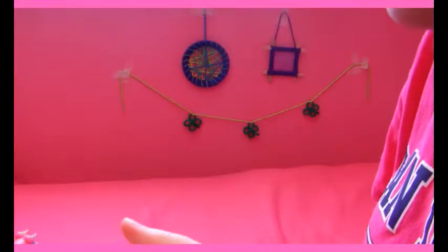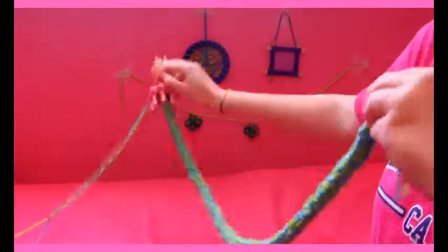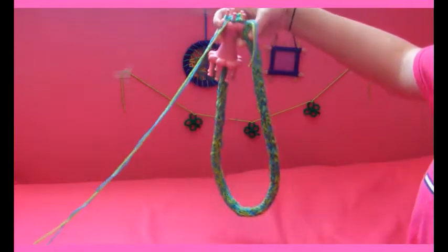So I'm back, and I got to 30. Yeah, I kept going to 60, and then I stopped counting. Because I wanted it long, and I forgot how long 30 rows would actually be, so it's not like that. It's about how long I want it. I'm going to end up actually using mine for maybe a strap to hang my camera. My camera has a little wrist strap. I can just hook the wrist strap to this then, and that'll work better for me.